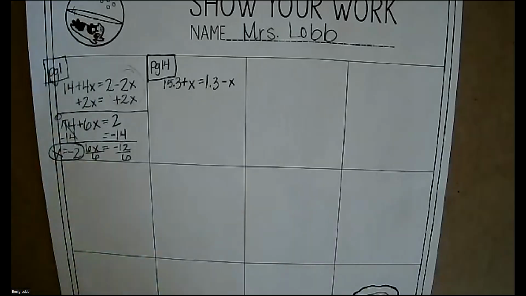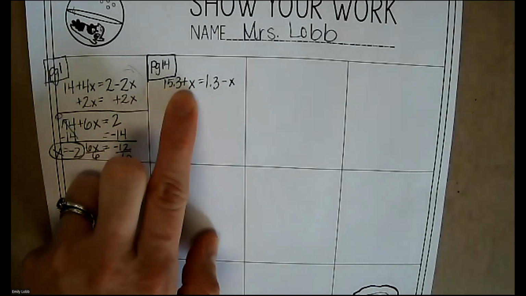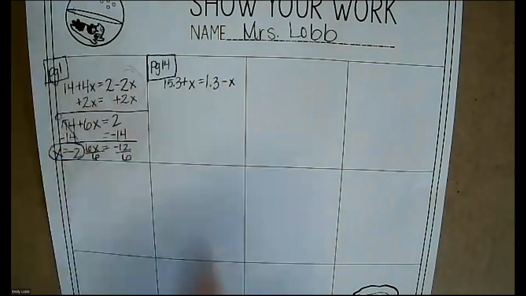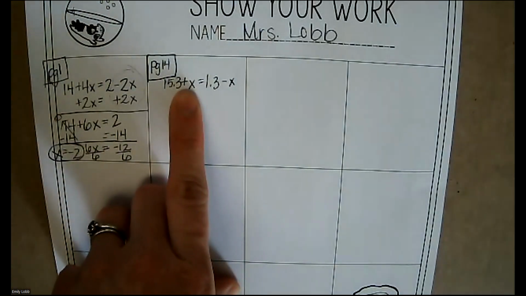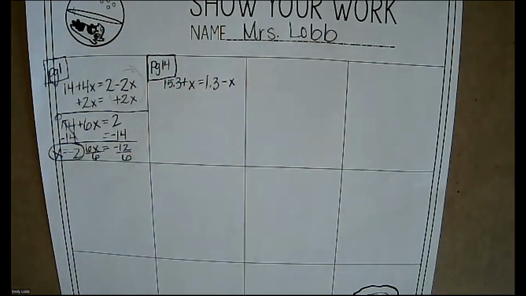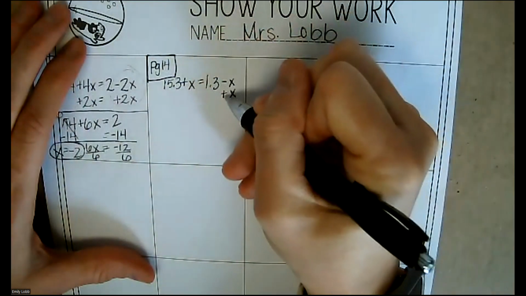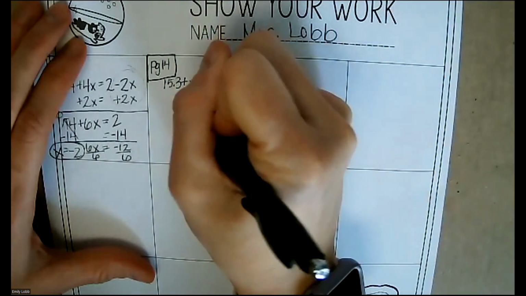And now I'm going to solve. So remember, I have to either move my x on the left to the right or the one on the right to the left. So to get rid of this positive x, I would subtract an x. To get rid of this negative x, I would add an x. Which do you want to do? You want to subtract an x or add an x? Okay, so if I add an x to the right to make this 0, I also need to add an x to the left.